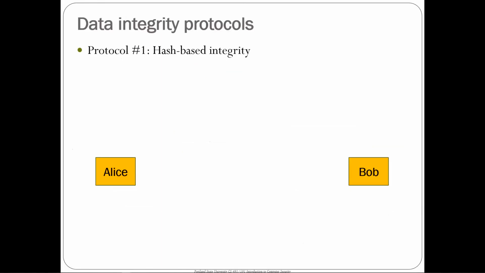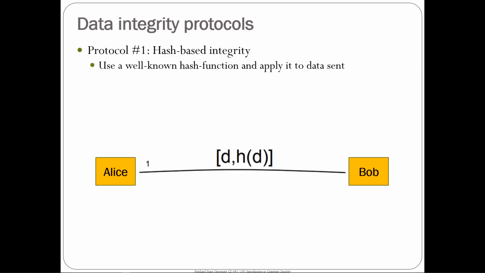The next set of protocols you might want to be considering are data integrity protocols. And so we talked about hash-based integrity and some of its issues. So let's walk through this. So say Alice wants to send Bob a file and sends this file. So the file is data, which is with the D, sends the data with a well-known hash of the data, and then sends it to Bob.